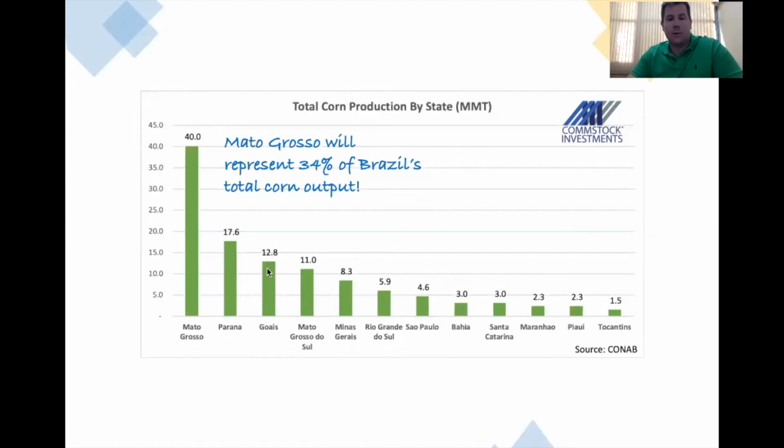These states are still doing okay for the time being in their first crop, but Paraná, most of this is going to come from the second crop production for corn. And so it looks like the first crop corn is going to take a little bit of a hit here, especially in the south and Rio Grande do Sul. But most of the crop is still yet to come, and so I wouldn't say that it's going to be a huge drop yet. But it looks like it's losing its luster a little bit, let's say, on the first crop so far.